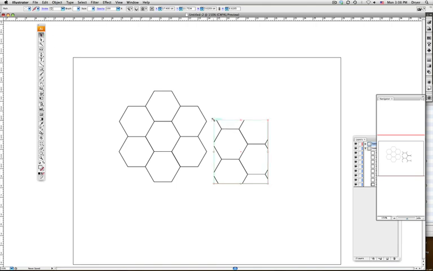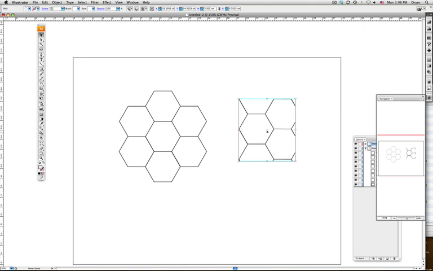We can change the shape of the shape that houses this pattern, but if we want the actual pattern itself to scale down, you can go over here and select the scale tool, which is this one with the arrow and the two little rectangles. Click on that, and we can hold down the tilde, which is the one right above your tab button.